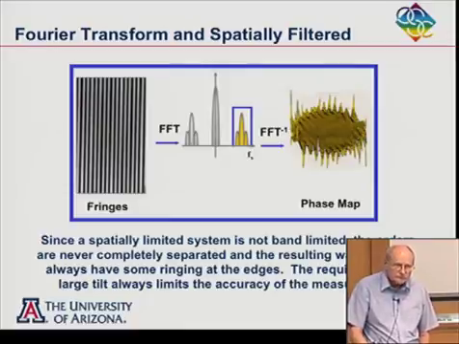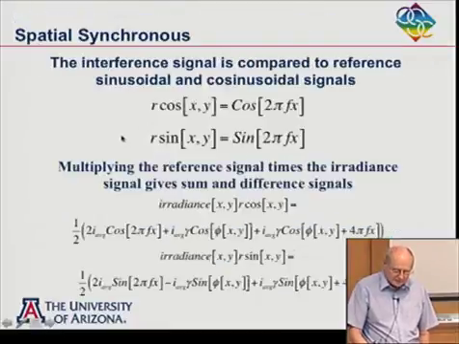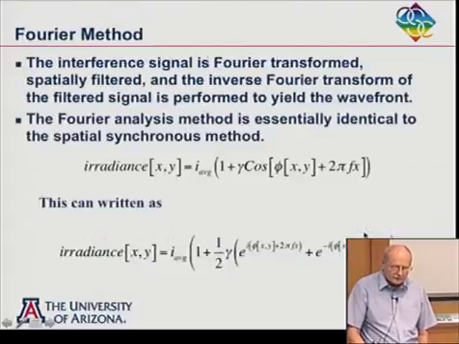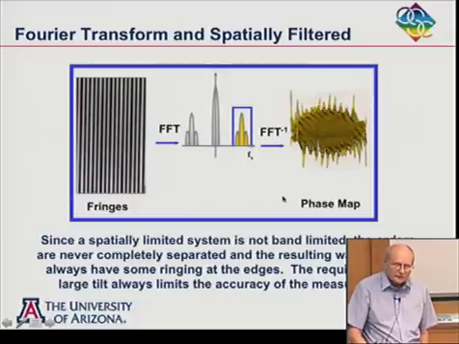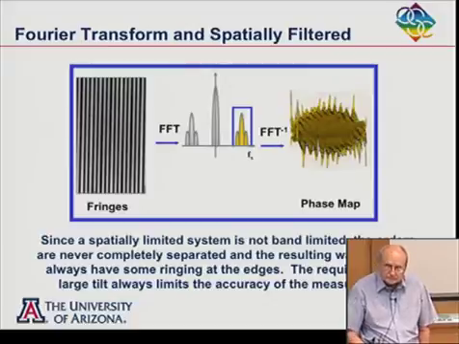When there is closed fringe, closed fringes are not going to work. You have to put in tilt. There has to be enough tilt here to separate the orders. And it's not quite so obvious here, but it's the same story, because you have the high frequency, and then a frequency that's not quite so high, and then you have the low frequency. You have to be able to separate these. So there has to be enough tilt to essentially separate the orders. So it would not work for closed fringes. Any other questions?